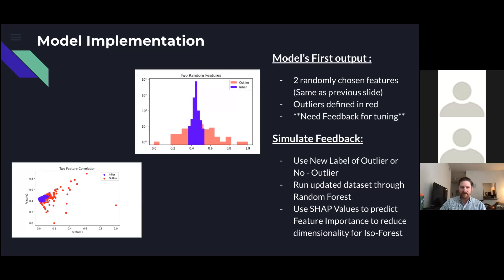As previously mentioned, the isolation forest does not do well with high dimensionality. So I use the random forest to compute SHAP values, which are values that indicate the level of impact for each feature within the data set. With this information, I can now tell my model which features it should be selecting from to give a more efficient and insightful classification of anomalies.